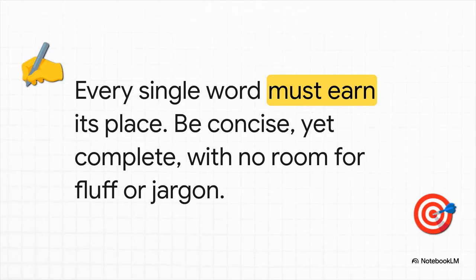And this, right here, is the core principle of a fantastic abstract. There is absolutely no room for fluff, no vague background info. Every sentence has to communicate something essential about your study: the problem, your method, the results, and the conclusion. It's all about packing in the maximum amount of information into the minimum amount of space.